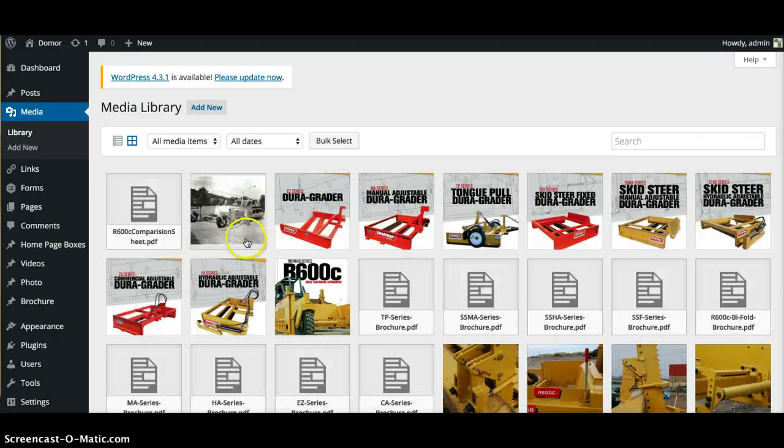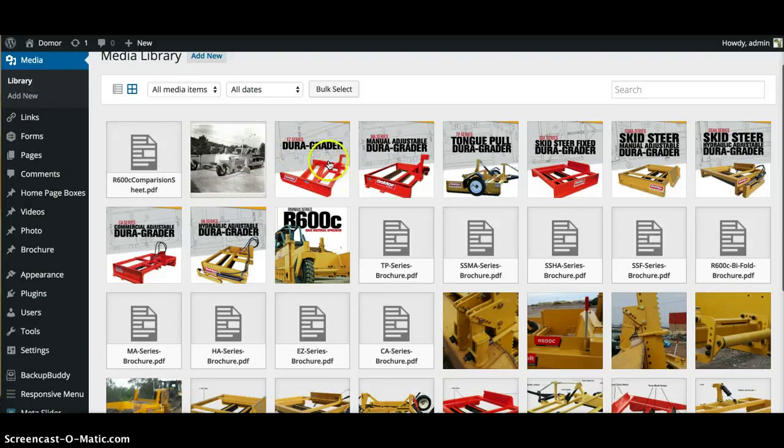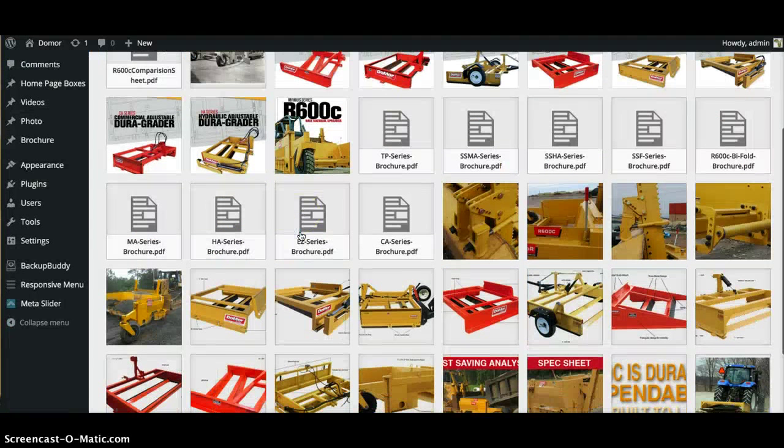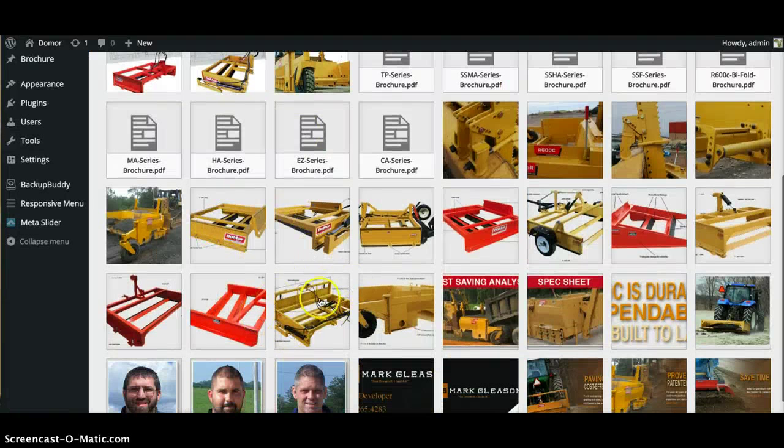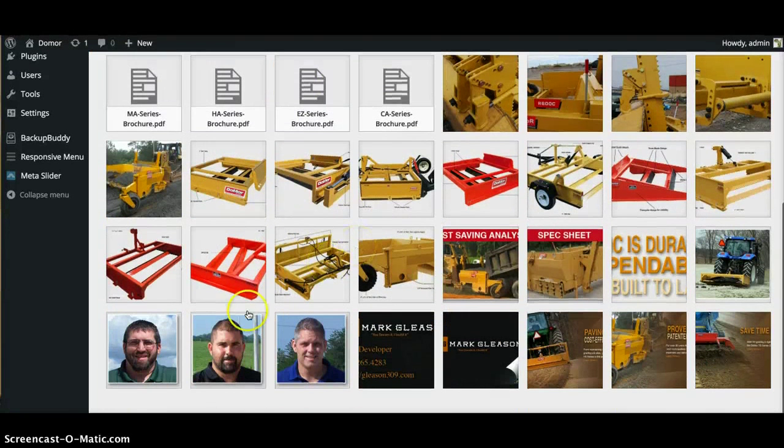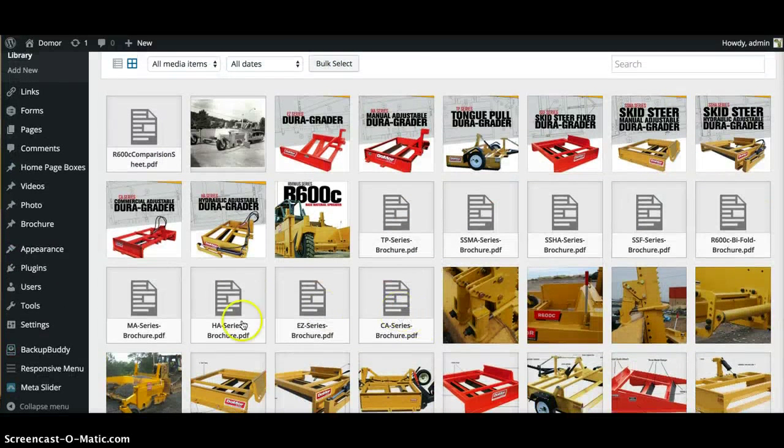It's up to you. I cut all these photos out from the PDF, and all of these are for the equipment shots, and then here's the staff photos. These are just bogus photos that I put in there for now for fillers, and here's all the PDF files that I attached to these.